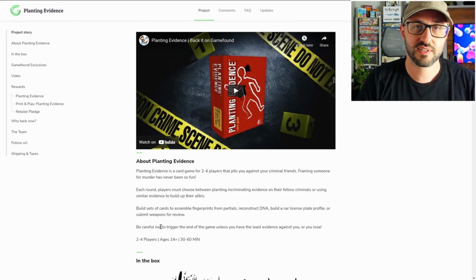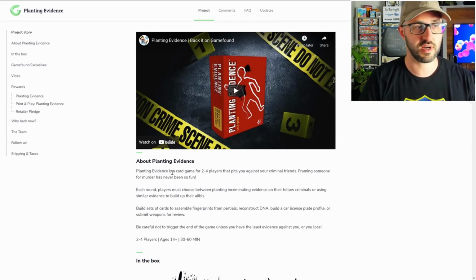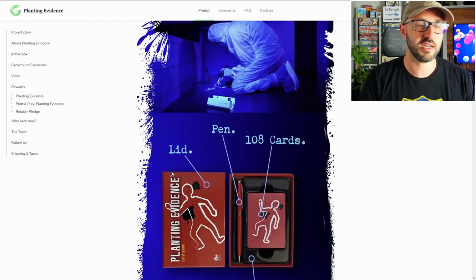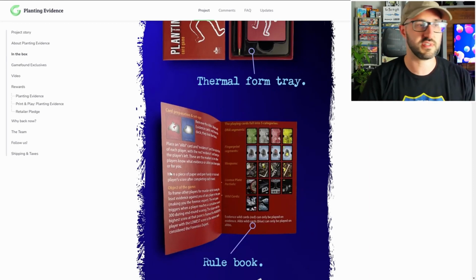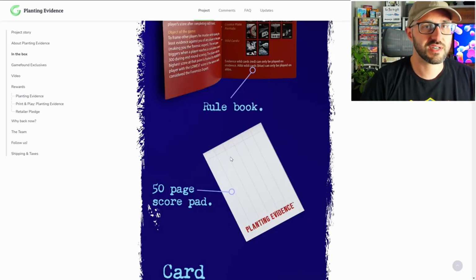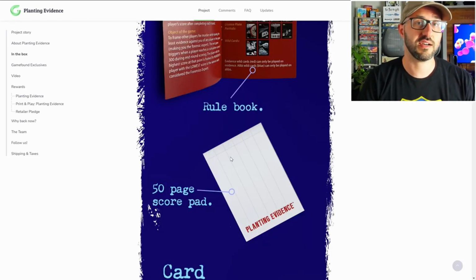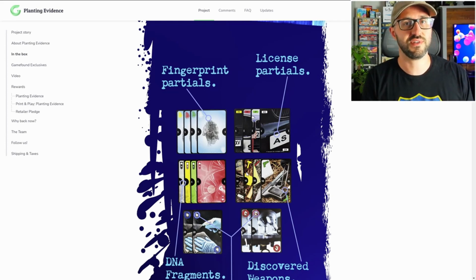Each player in this game starts with a hand of 11 cards, and then each turn you're going to be able to choose whether to draw a card from the top of the shared deck or from the top of the face-up discard pile. And the goal of this game is to try and complete different sets of cards, either of weapons, fingerprints, DNA, or license plate profiles, in order to get rid of your cards as fast as possible, because you'll want to be the first to either plant those cards on opponent players as incriminating evidence, or you'll want to place those cards in your own tableau as evidence of your alibi.